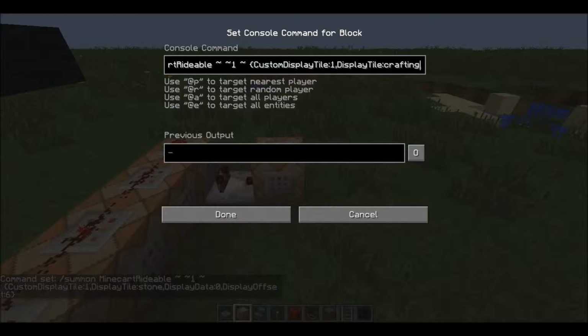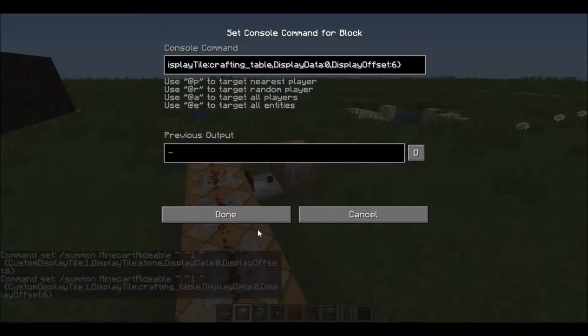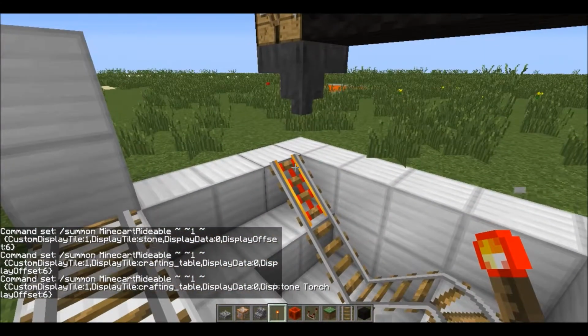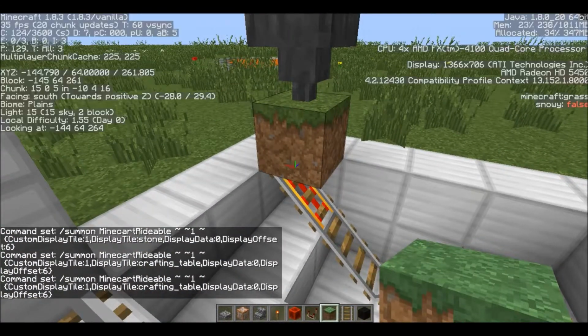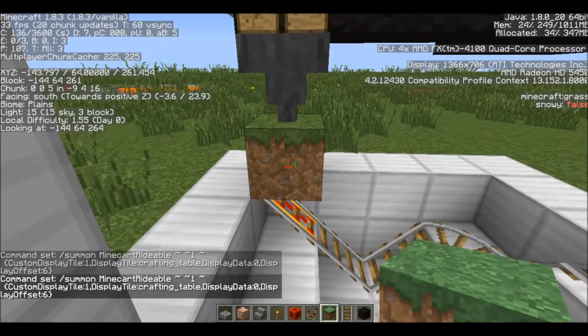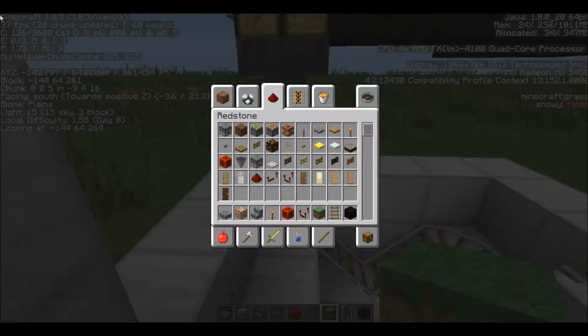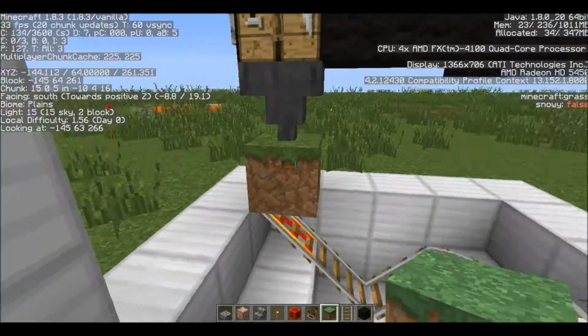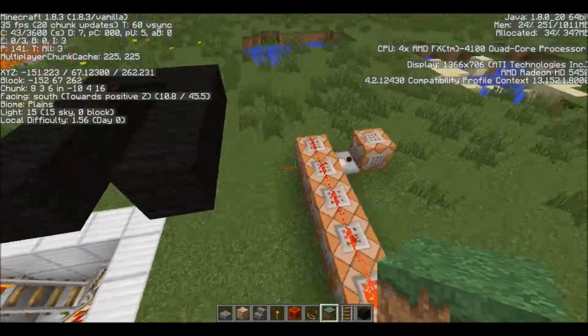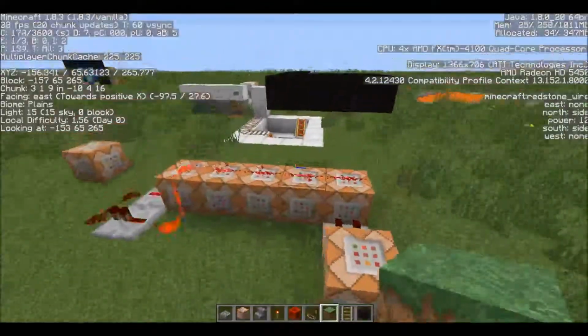Is it crafting_table? You have to spell it exactly right, otherwise it doesn't work. And I need the exact coordinates. So I'll just get a block there. Press F3. I love 1.8 because of that looking-at thing at the side. So I'm just going to open up my notepad and note down these coordinates. It's a handy Minecraft trick for you: if you want to note down coordinates, keep a notepad open, because you can end up needing quite a lot of them. A piece of paper on your desk doesn't cut it sometimes, because you can use like 10 coordinates at once when you're doing command blocks.